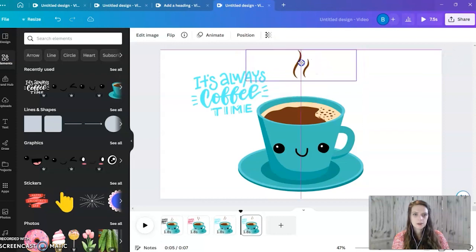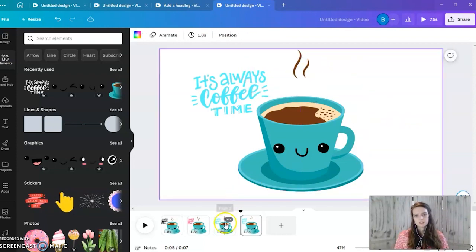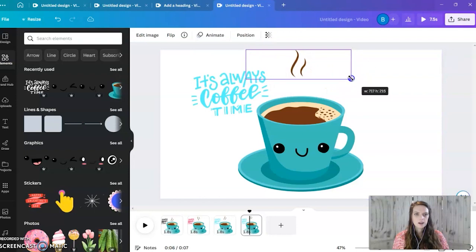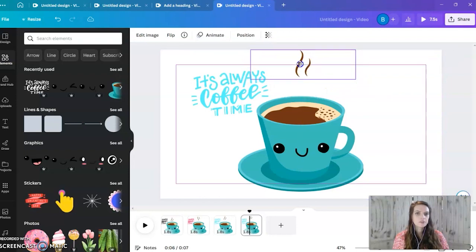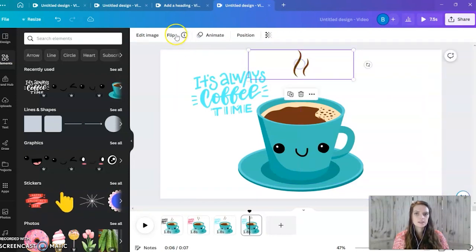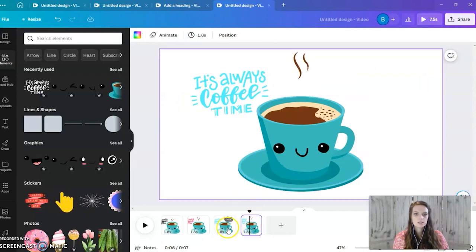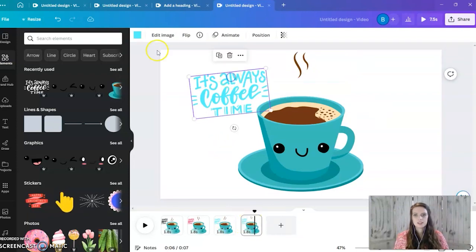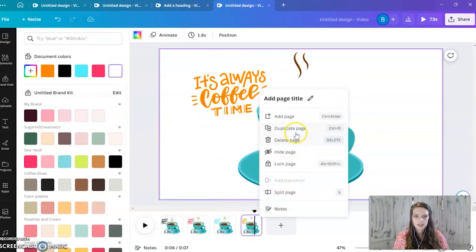But let me move it back kind of where it was, centered, and you can click back and forth. So you see we still have movement. We actually might flip it again as well just to add some movement there. Let's see what that looks like. Yeah, and don't forget we need to change our color, and duplicate it again.